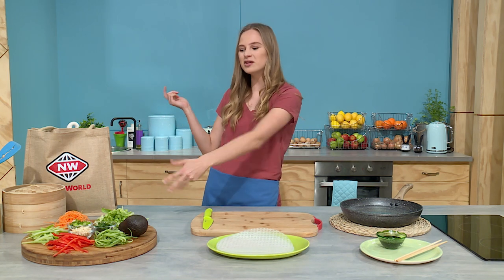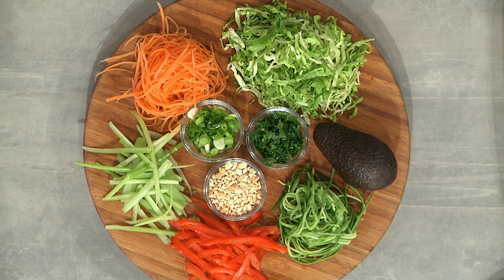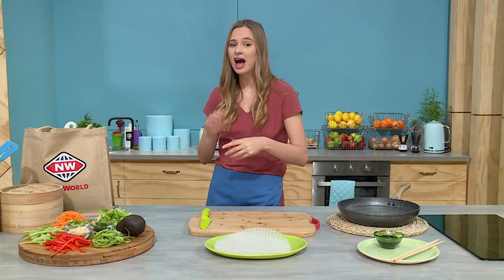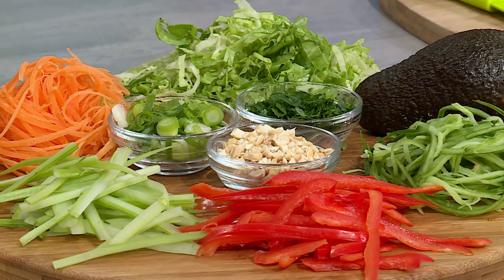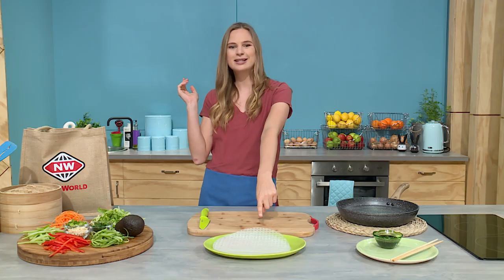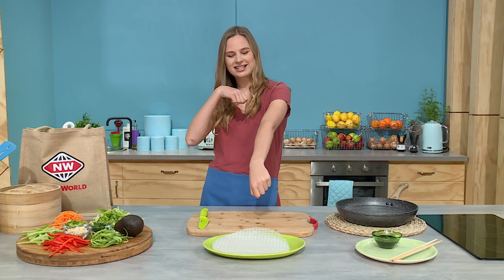And to make these, you will need some spring onions, 1/4 cup of mint, coriander or basil or just a mixture, 2 lettuce leaves, 1 avocado, 1/2 cup of carrot, 1/2 cup of celery stalks, 1/2 cup of cucumber, 2 red capsicums and 1/4 cup of roast peanuts, also some rice paper wrappers and some soy sauce. Here's how you do it.